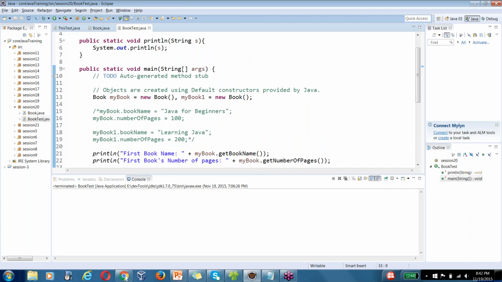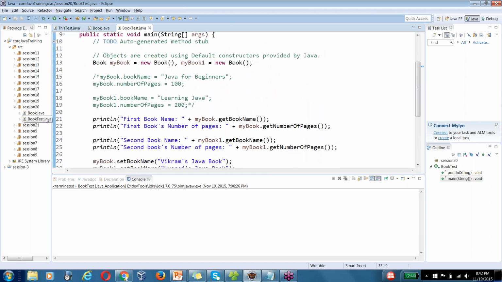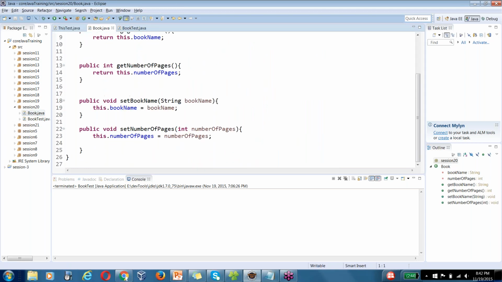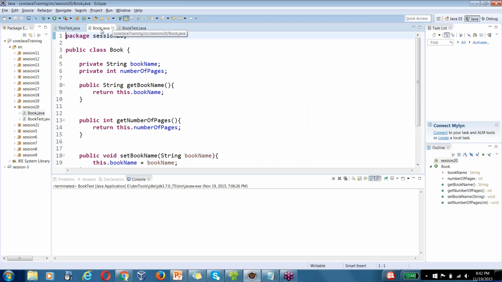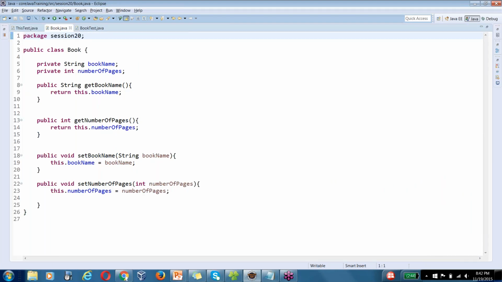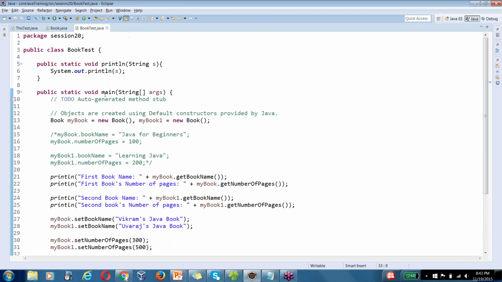Here we have not defined any constructors. That is why Java gave us the default constructor, which we are using here.